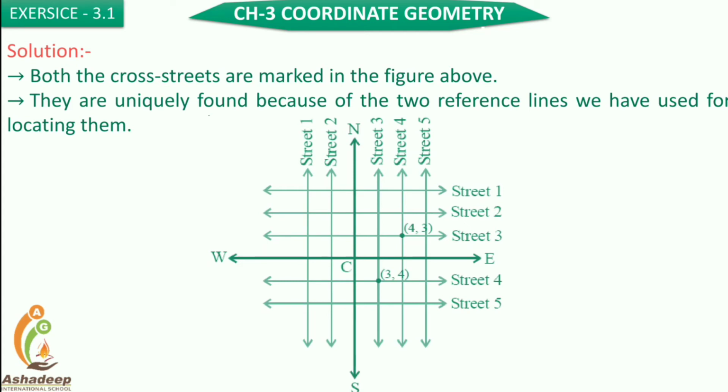4-3. So 4 we have to take the horizontal, right? Sorry, vertical 4 is here, and horizontal 3 is over here. So it is going to be the 4, 3. And vertical 3 is here and horizontal 4 is here, so we can say this is the 3, 4. So in this way we are going to describe this in a unique way, and this is the only way possible that we are going to solve this. Clear?